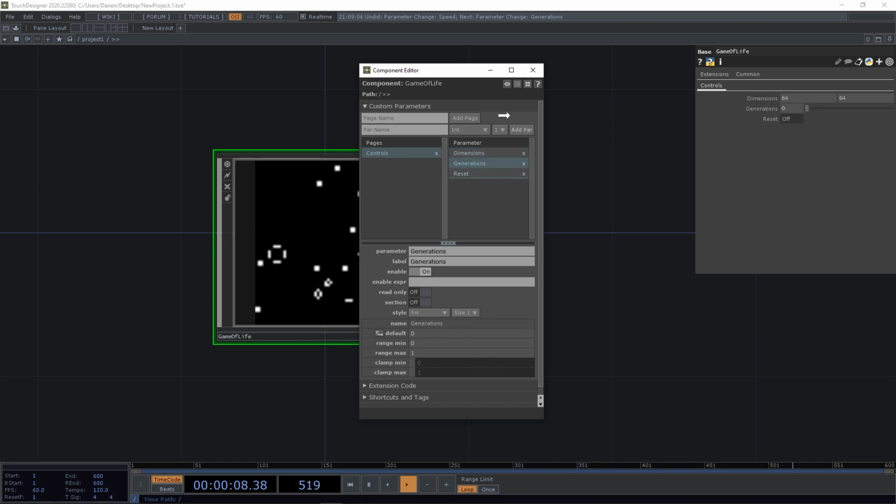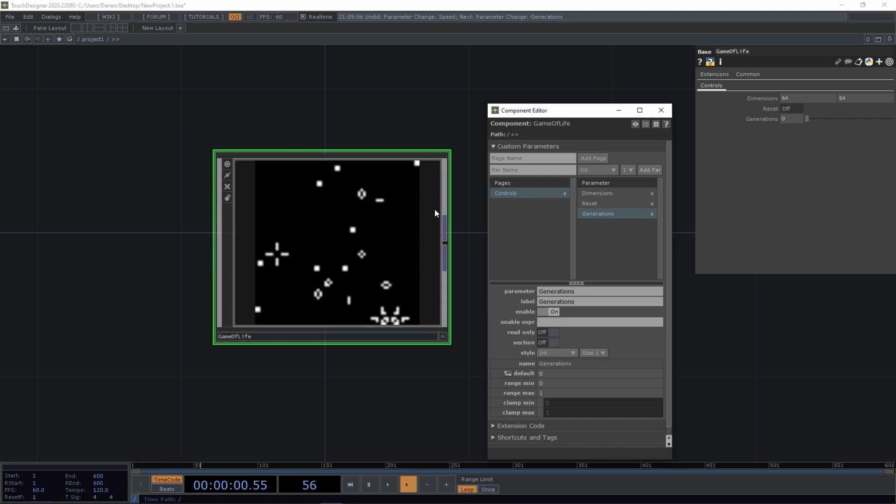Here we're going to control how many generations we want to generate. Let's add also speed. And I think it would be nice to be able to click on something, maybe a pulse, to come up with the next generation, if we don't want to do this automatically. So we press next, then we have a new one.